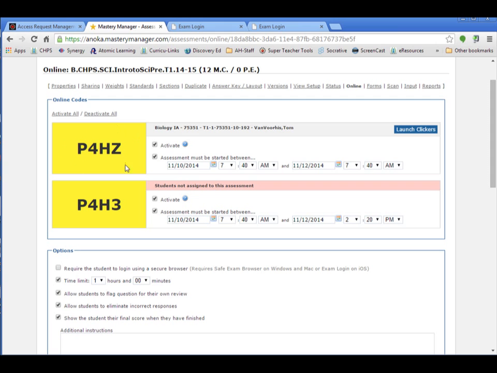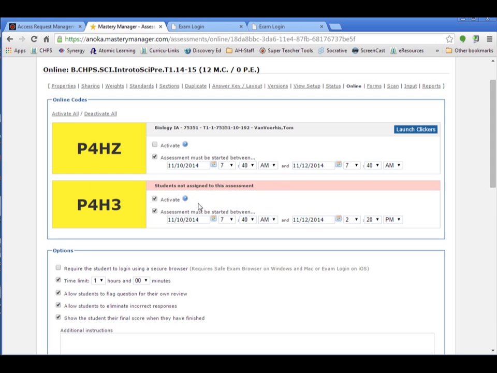Once I'm there, you'll notice these yellow squares or rectangles, each one containing a code. So depending on how many courses you have assigned this quiz or homework to, you will have that many codes. So if I were Tom Van Voris, I could assign it to my first period, T1, period 1. I am not, so I will not do that. But I, as the achievement coach, do not have any courses, so I will use the code for students not assigned to this assessment. I'm going to use a demo student.